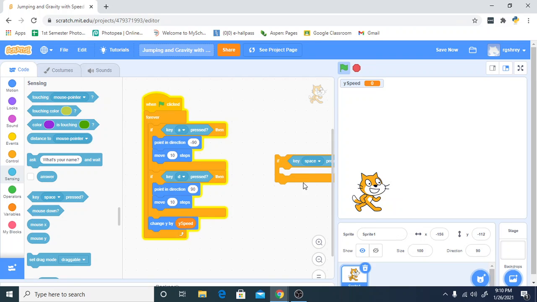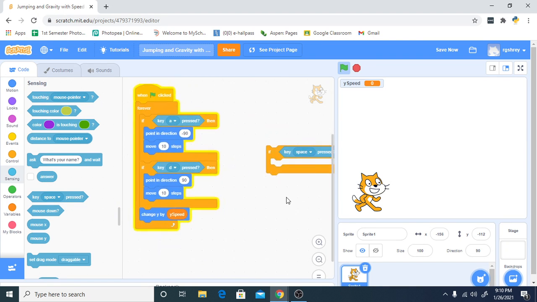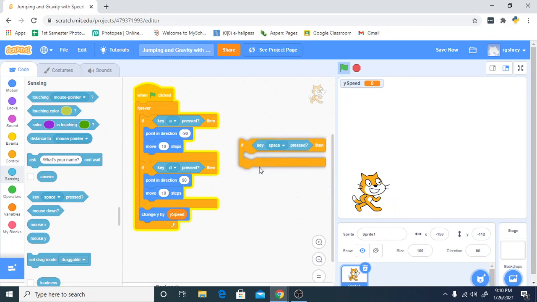Now, the thing with jumping is there are a few different conditions that have to be true in order for it to jump. First of all, the space key has to be pressed, but we don't want it to always jump when the space key is pressed. We only want it to be able to jump once. So let me show you what I mean by that.